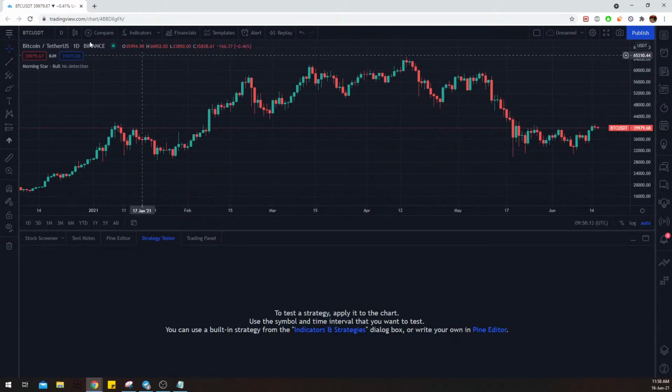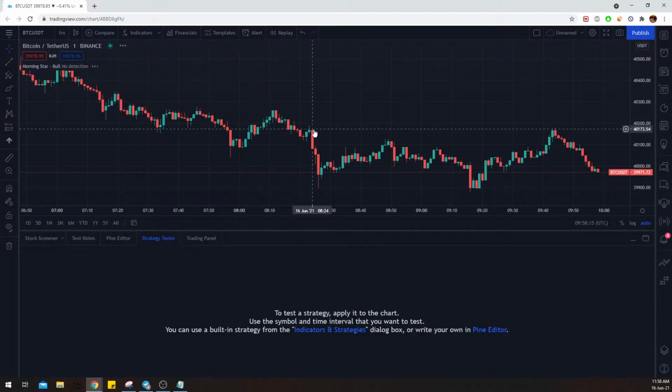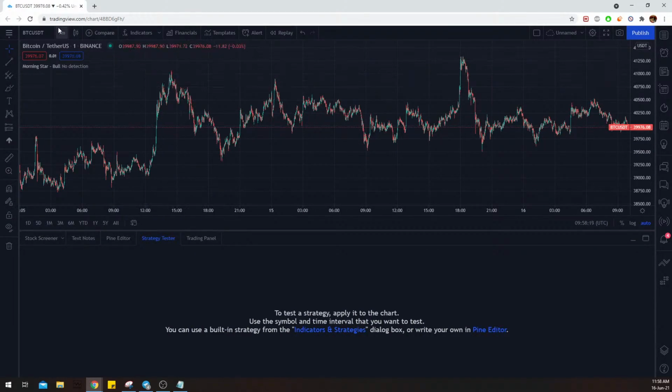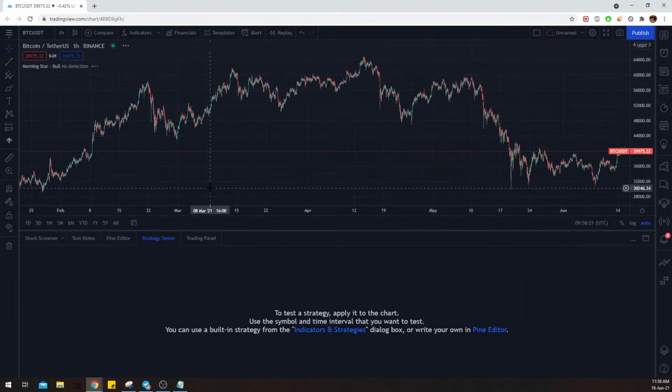But in this case, for example, this one will lead us to a loss. So unfortunately, not the greatest accuracy from it, and I believe using the 1 minute or things like that, I found it honestly kind of bad. In general, I recommend 1 hour or 4 hours for these things. Otherwise, it's not really worthy to use it. So anyway, unfortunately for the morning star, we have no detection. So yeah, let's continue.